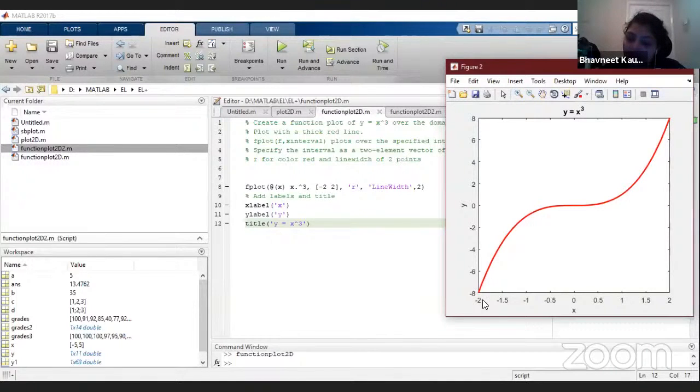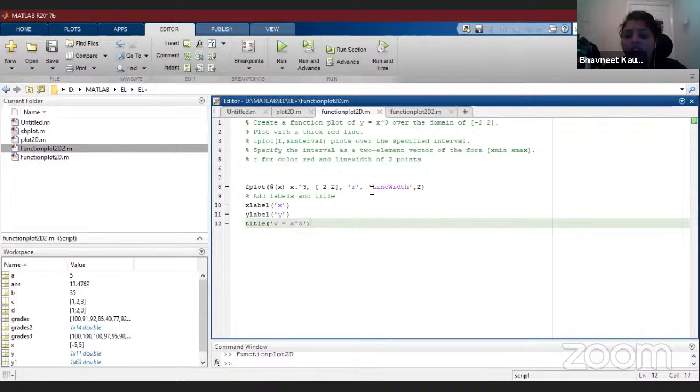What I was saying is, earlier we described the x-axis and y-axis by ourselves, but MATLAB is a smart language, so we don't need to. But if you want to, you can specify the axis as per your need. MATLAB can also generate some of the stuff for you.